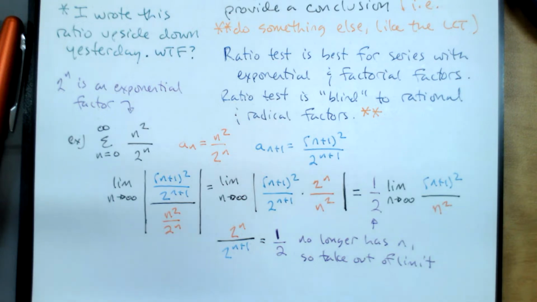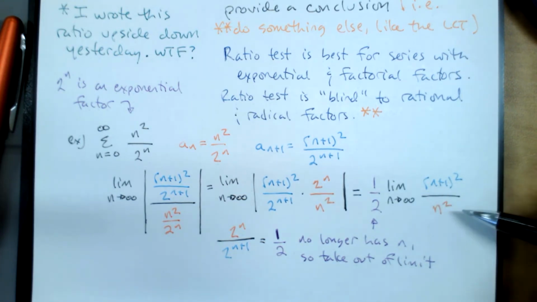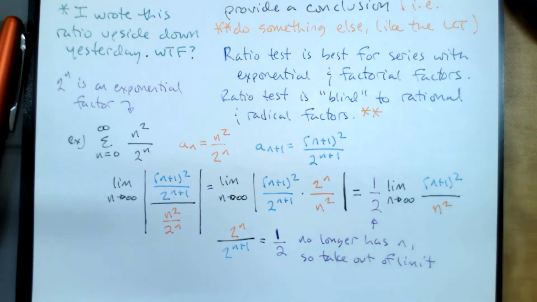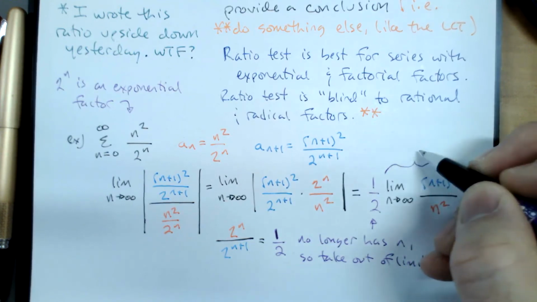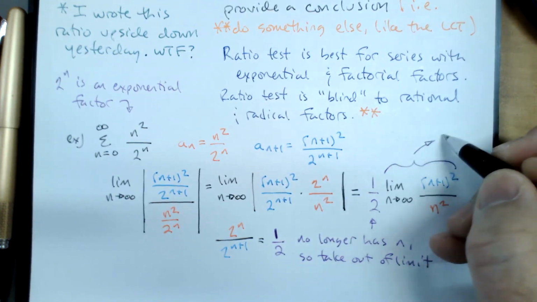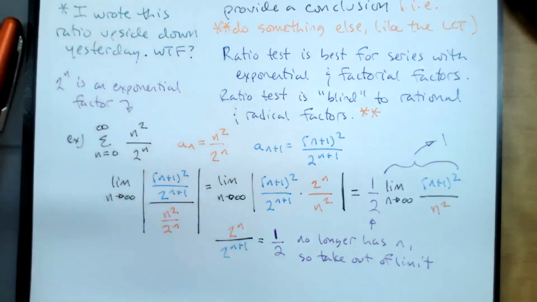But we can drop the absolute value signs because these n's are all positive. Also, they're both being squared, so there's not going to be anything negative anyway. So what we see here is I've got an n squared over another n squared. So the limit goes to 1. This limit goes to 1. The n part of the limit, so the limit from the ratio test is equal to 1/2.